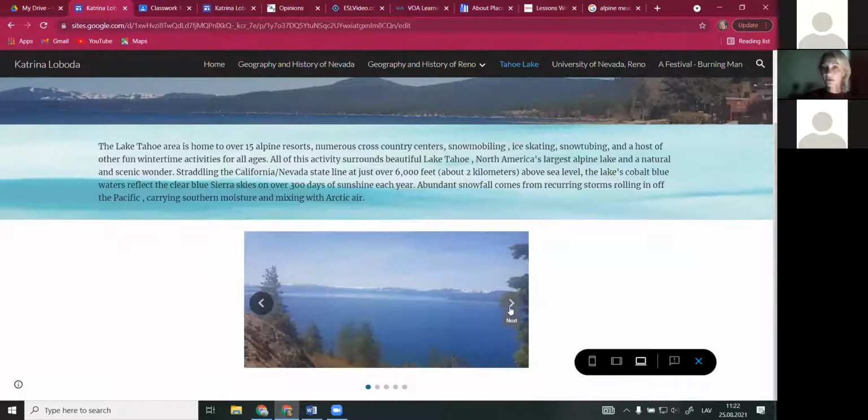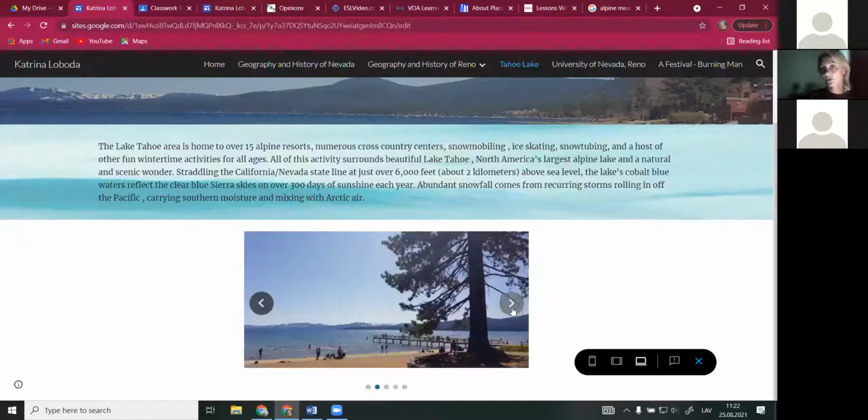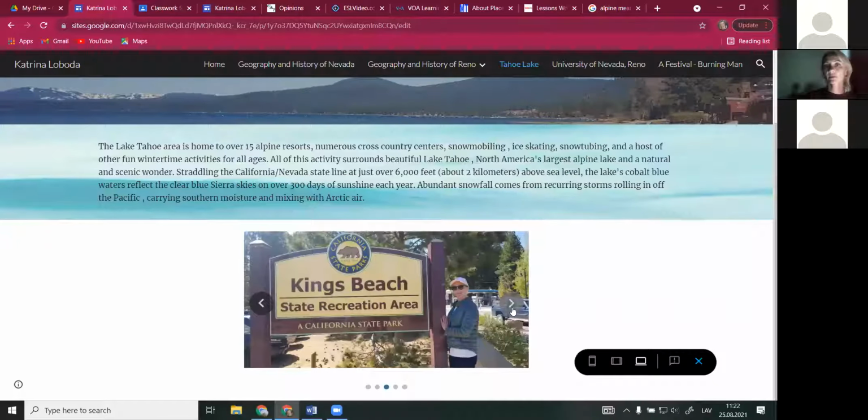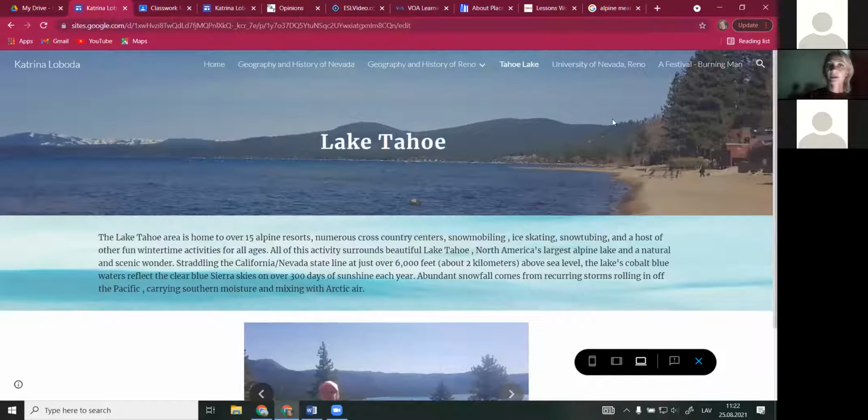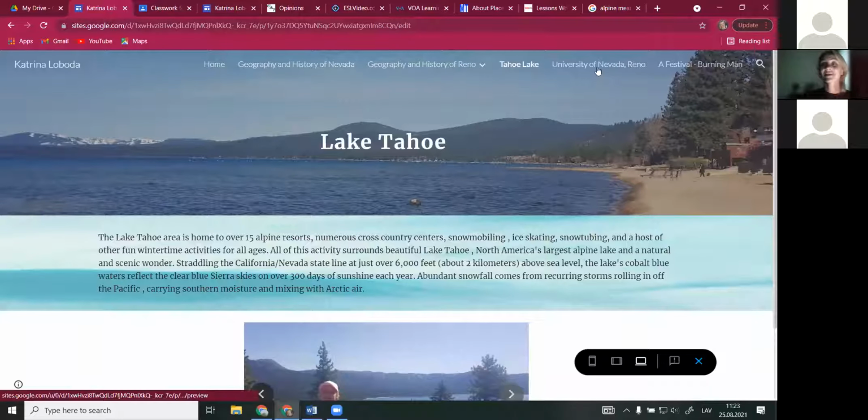And here I've included also the image carousel so that I will show the students not only how the pictures can be shown on each page. So some pictures from Lake Tahoe. And yeah, this place is visited by inhabitants all year round. In winter, you can do winter activities here, and in summer, of course, the air is cool. It's not that hot as in Reno and Las Vegas, so people come here just to breathe fresh, cooler air.